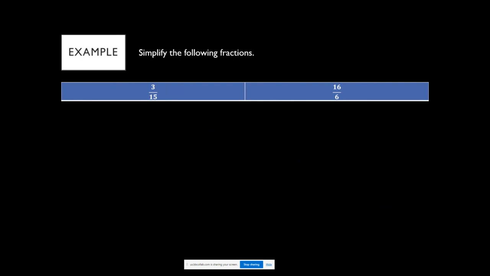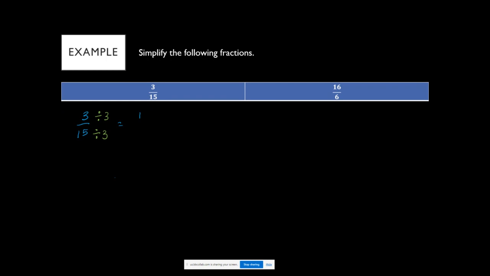So first one on the left, we have 3 over 15. And this one's pretty easy to do in one step because the numbers are really small, which is why with small numbers, I usually just use the division method because I can do it in one step. I can divide both of these numbers by 3. So I'm going to make sure to write that in. You want to make sure that you write it on both the top and the bottom. And what's nice about this method is that you can see the math that you're doing. So if you make a mistake, you can check your work pretty easily.